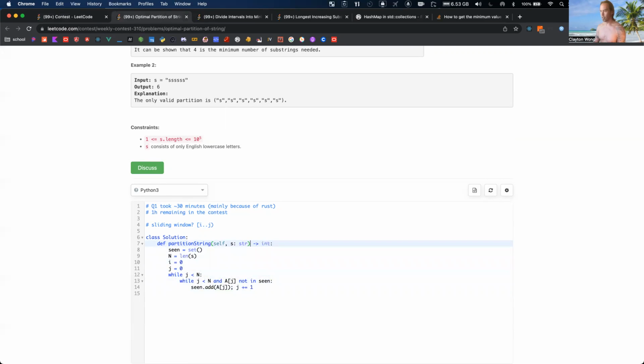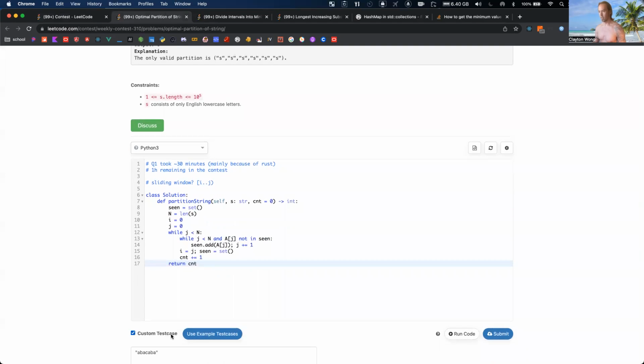And then our partition count will start with 1, and we start off with 0, right? Let's say equals 1 for each partition. Okay, so then i equals j, and c equals a brand new set. Trying to count to the end.